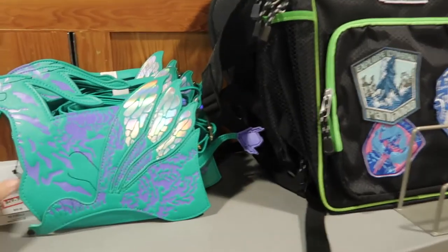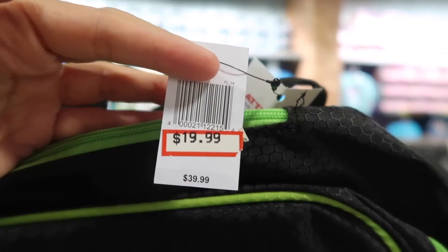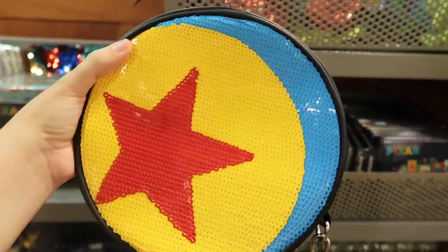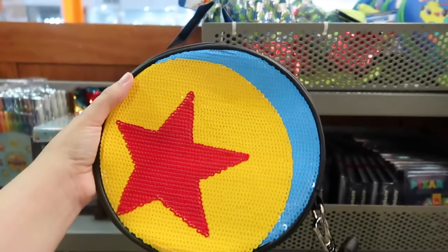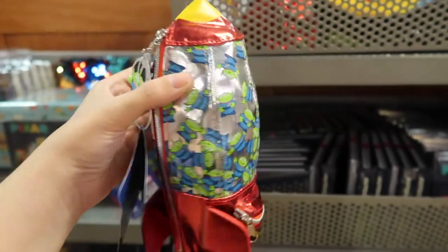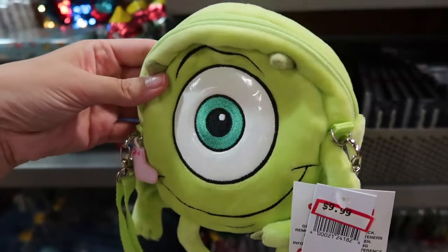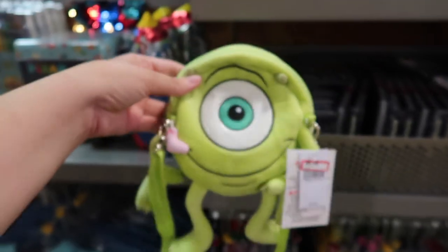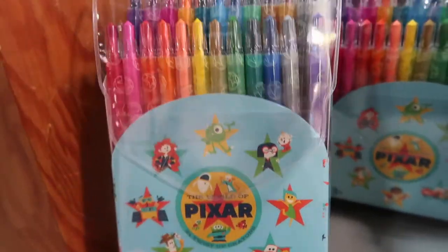They have a Pandora section and still have this really cool Navi bag for $30. This book bag used to be $40, now it's $20. I kind of want to get this Pixar ball bag — it used to be $65, now it's $32. And this is like a cute pencil case to take to school, used to be $15, now it's $8. This tiny little Mike Wazowski purse is $10, used to be $25. And this is like a Toy Story stationery kit — used to be $25, now it's $8. And $8 for this Pixar crayon set.